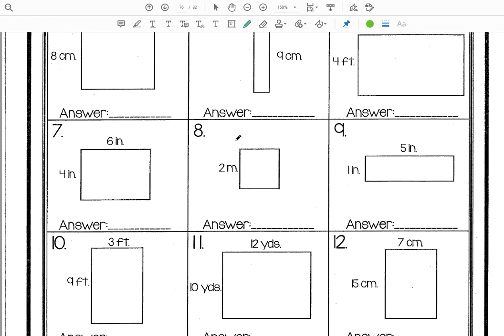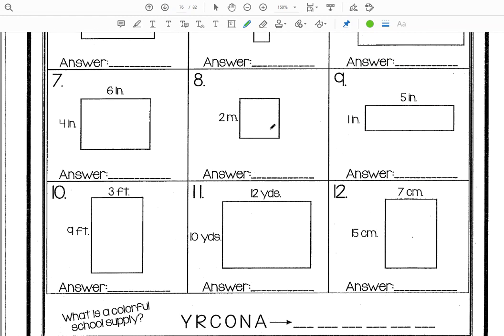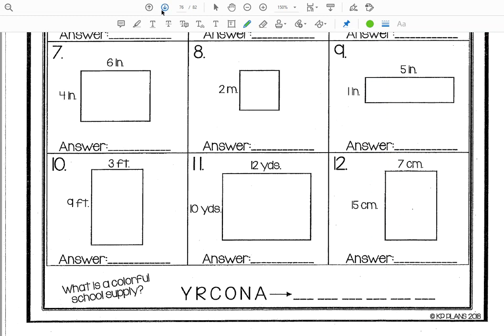Fill in the missing sides and then find the perimeter of the shape. These are all rectangles. What do we know about rectangles? Well, except for this one. So whenever they give you one side, chances are it's a square. Opposite sides are equal. So if this side's 12, this side's 12. If this side's 10, this side's 10. Opposite sides are equal. Fill in the missing sides, add them up.